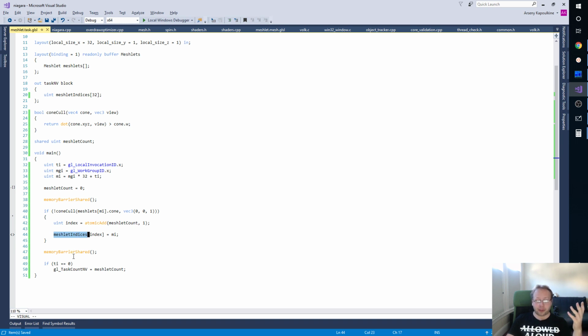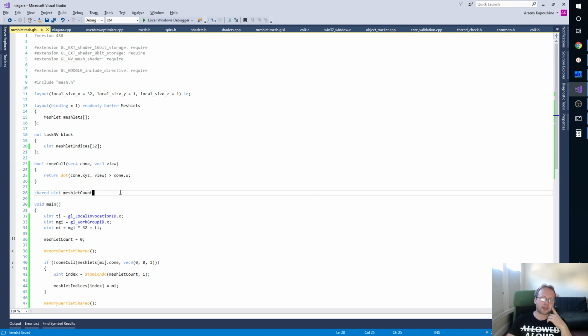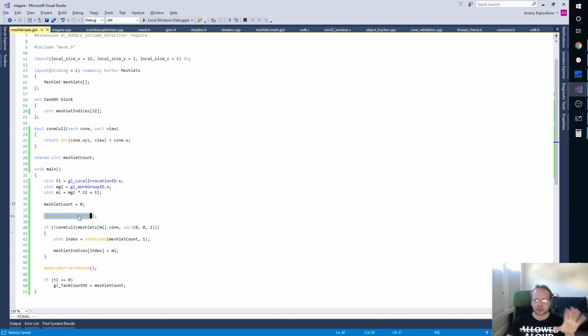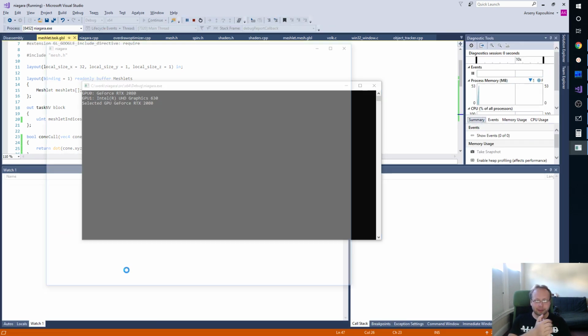But then what could happen is that thread number 0 writes this variable, and maybe in terms of memory model, it could get to this code before some other thread has completely incremented this value, and this value isn't visible to thread 0. So this is why we do this here. Now what I'm expecting is that on NVIDIA, with 32 threads in a warp and 32 threads declared here, these are no-ops, but I feel like they are important for correctness. Do not quote me on that.